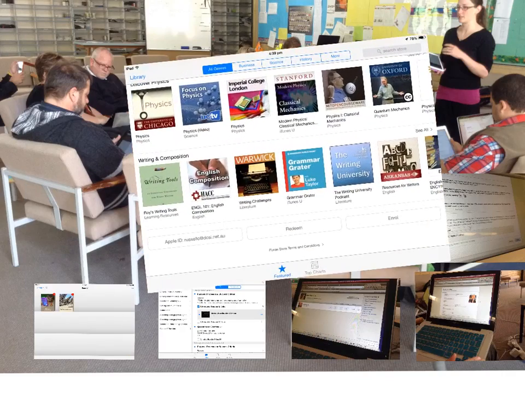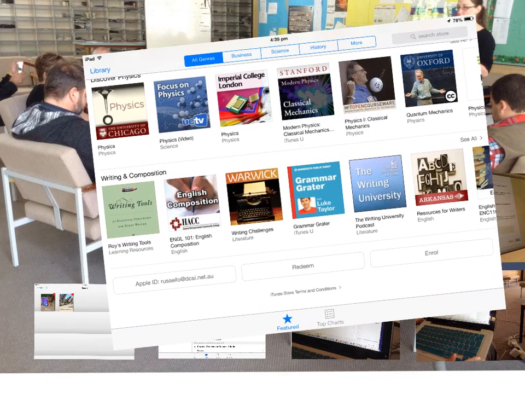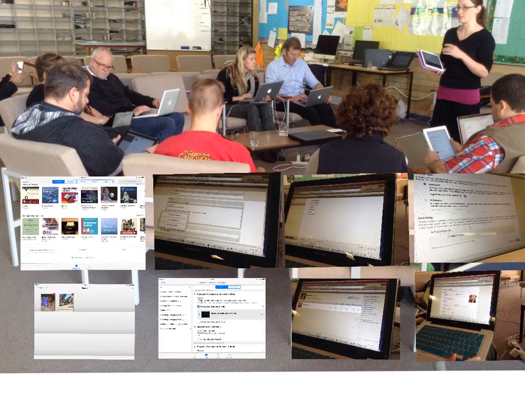Okay, Cass started with taking us on our iOS devices, our iPhones or iPads, to the iTunes U app, which some of us had and some of us had to download. And when we got to the iTunes U app, we negotiated to the catalogue by toggling from the library to the catalogue up here in the left-hand top corner. And then by scrolling down to the bottom of the catalogue, we were able to access the Enroll button. And once we tapped the Enroll button and used the code that Cass had provided to us, we were able to access the course that she had prepared for us to work on in this workshop.